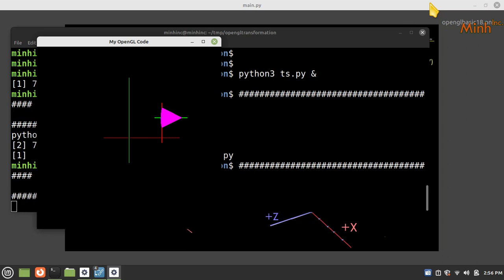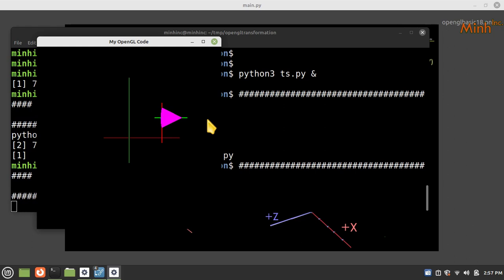So if I say up, it is going in the y direction. So this axis has no meaning now, whatever we see. Initially if I press up, it was going in the y direction. If I press up again, it is going in the y direction only. So the new axis has come into effect.